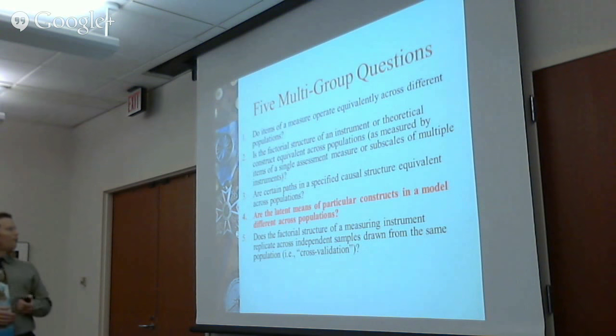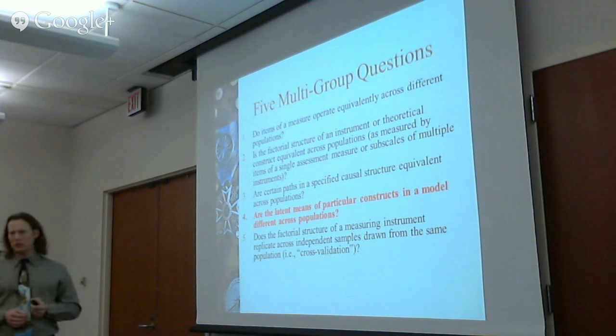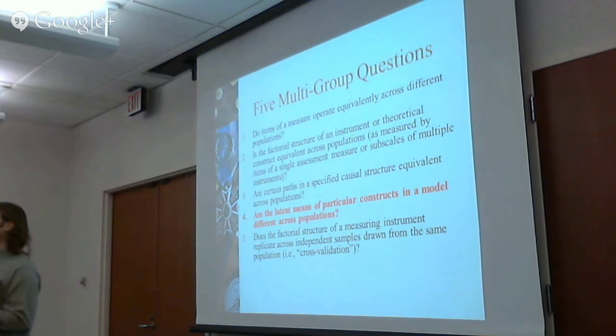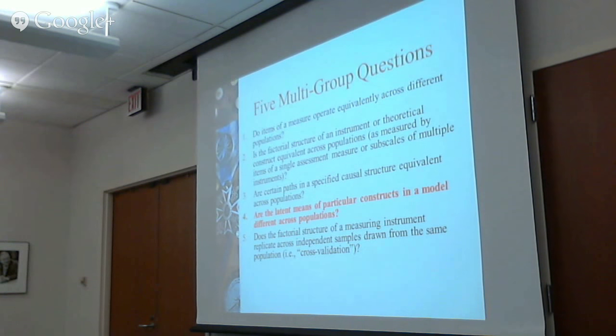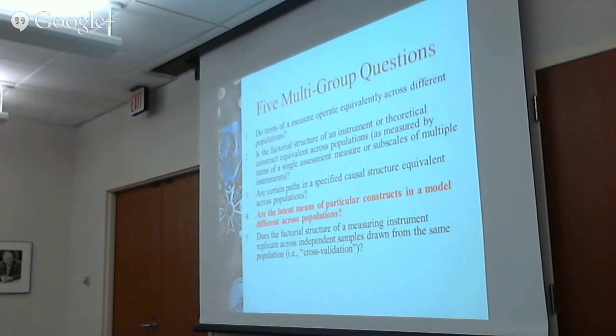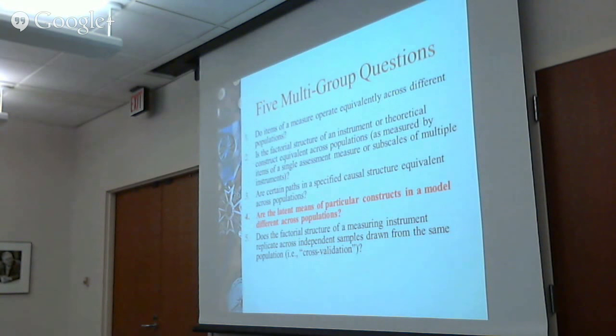So at least 4 of these questions that I've listed here that can be answered under structural equation modeling are really about developing some confidence that the measures that we think we have actually do what we think they're going to do equivalently across groups. So that when we actually do think we have differences across groups, it's not just some anomaly because we had a bad instrument. Okay?